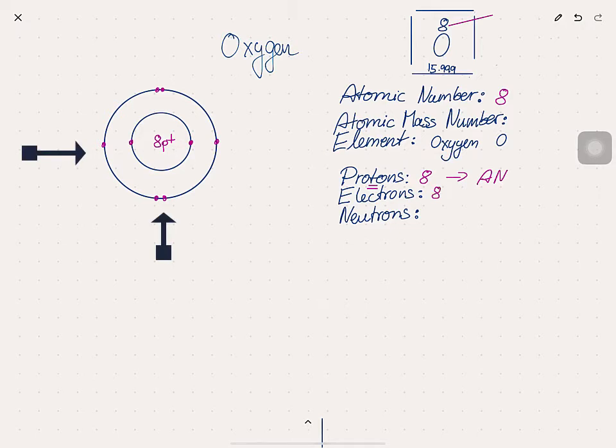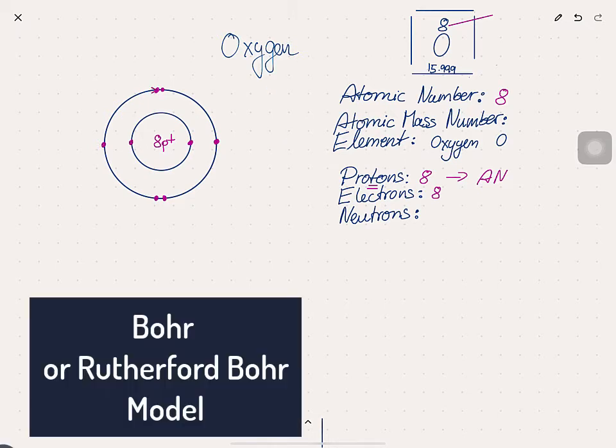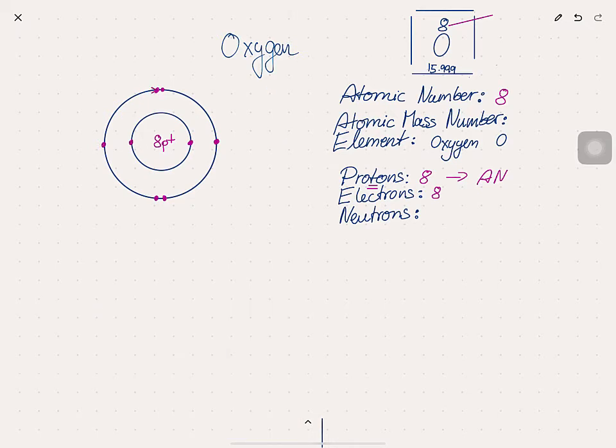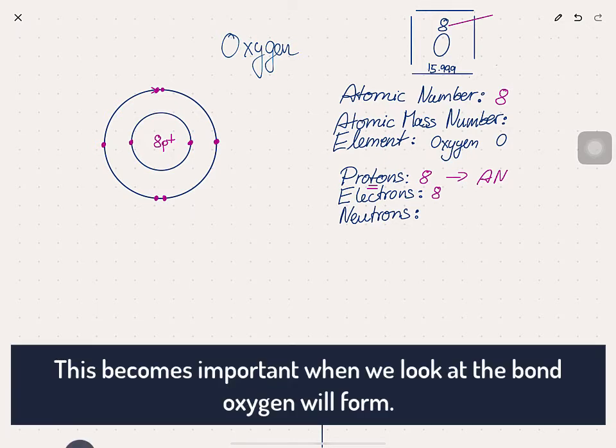Now, the 8 electrons, I already drew them in here. So you see those little dots here. These are my electrons. And I used a model where we have those valence shells. And in the first valence shell, 2 electrons fit in. And in the second valence shell, we can get up to 8 electrons. Now, you see that there are only 6 at the moment. And that will lead us to the next step eventually.